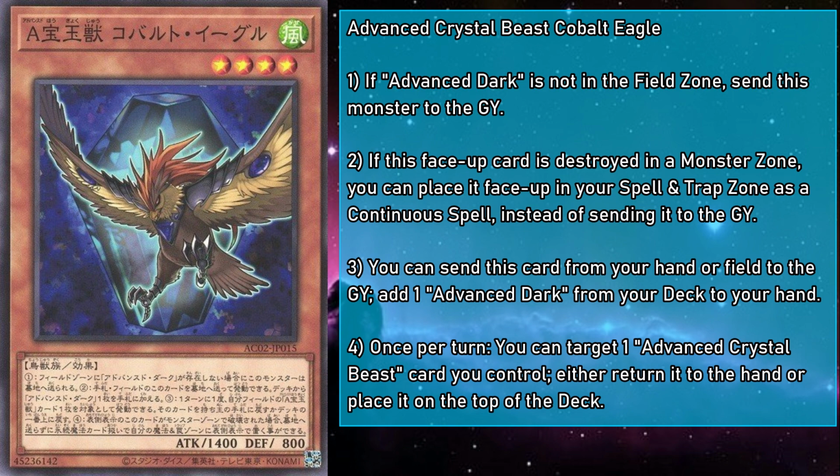of this card is that you can send it from your hand or field to the grave to add an Advanced Dark from your deck to your hand. So now you don't have to use your terraforming or salvation to search the field spell. And because it's still a Crystal Beast, it'll count towards your total Rainbow Dragon count in the grave. So if you ever want to mix this with regular Crystal Beasts, just swap out the base Eagle for this one. Though I won't have to remind anyone out there who's a bit more eagle-eyed.